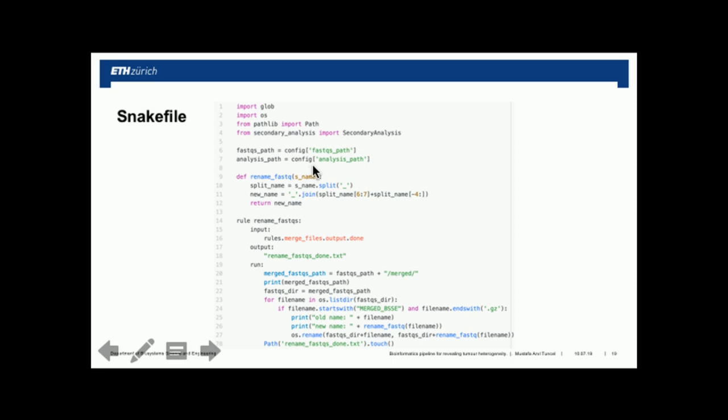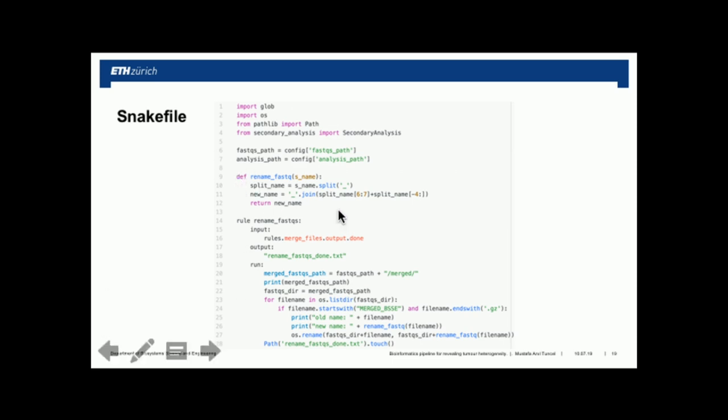Later, we have this config, which is the configuration file. In a program, there are often parameters, and a workflow is a set of programs, so there are more parameters. Therefore, it's a common practice to have configuration files separate from the main workflow. And in Snakemake, there's this dictionary called config. It is built in. When you are invoking Snakemake, you can just specify a config file, and it will be automatically parsed. This way, you separate the workflow and the config.